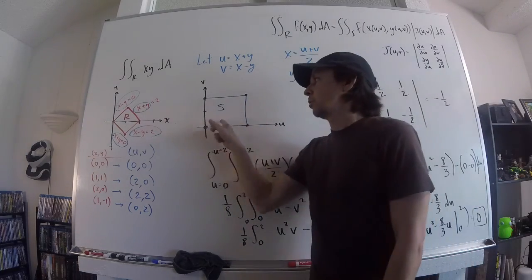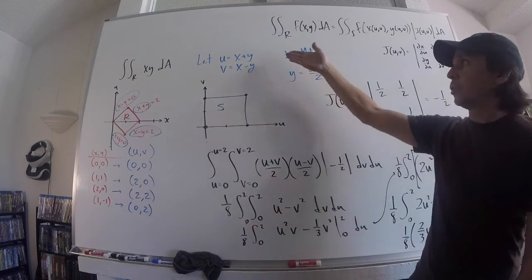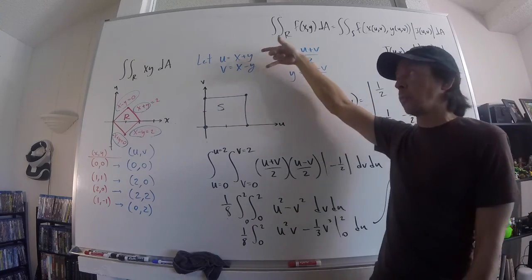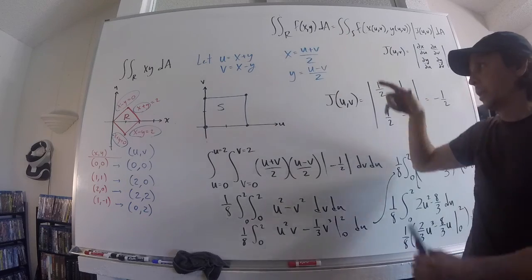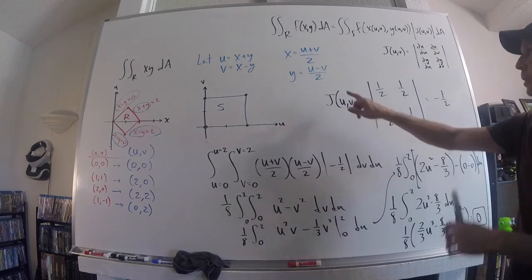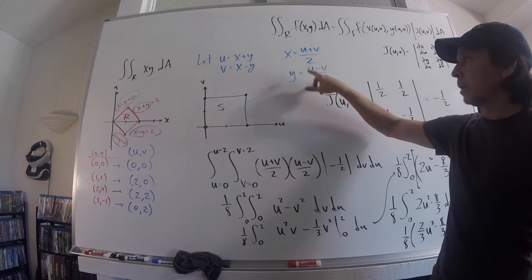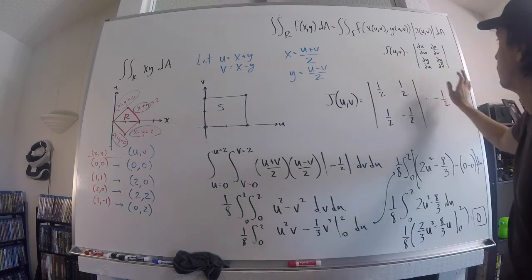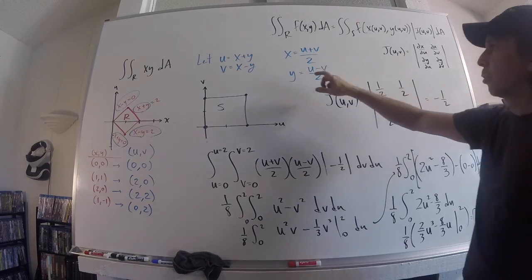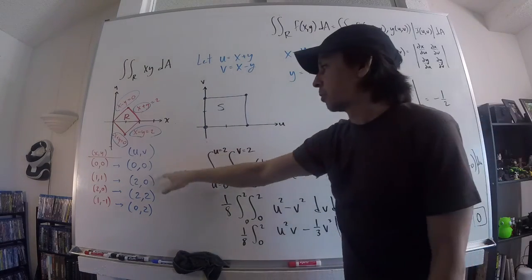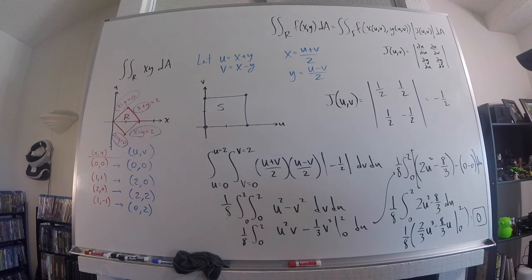Convert your region based on the equations that they give you, and be able to work with them and go from u and v in terms of x and y to x and y in terms of u and v. I did need that because I had to replace my x and y in my integrand with that form. I didn't need this form, did I? I needed to convert things over here. I don't know. I think they're both useful. I've never done it where I just omitted one. I needed both of them, I believe, for various things.